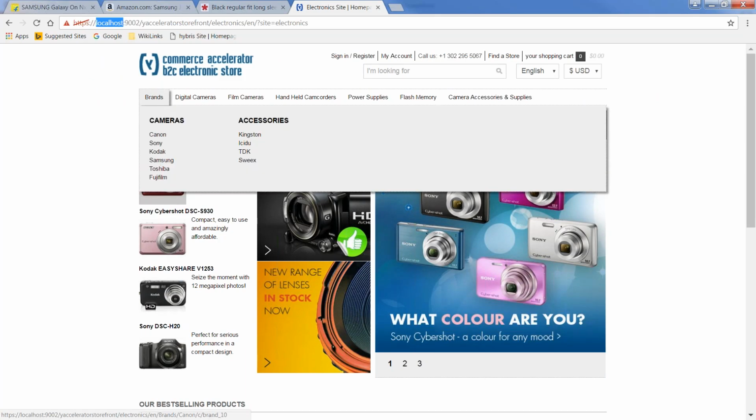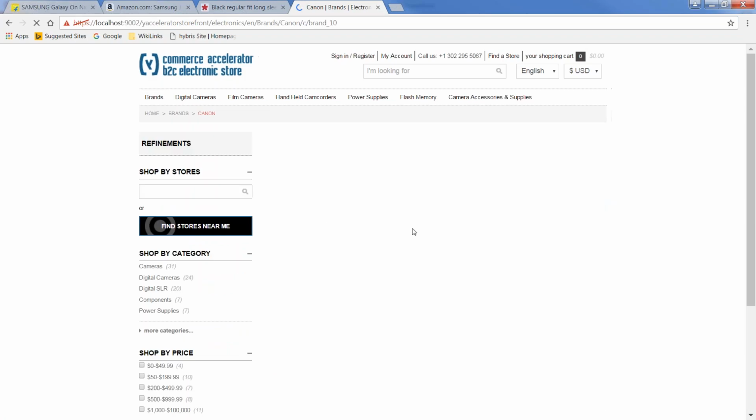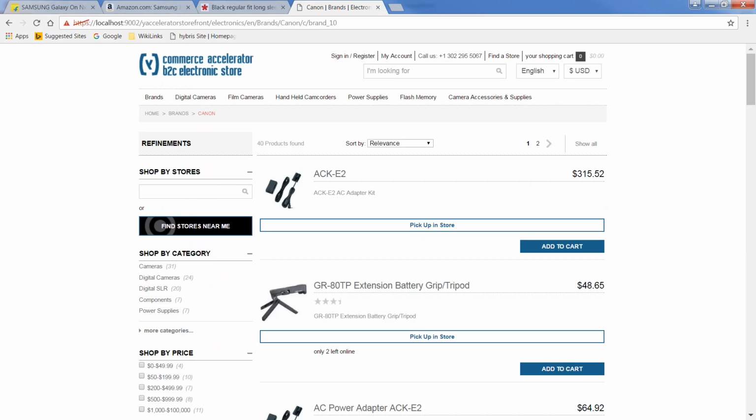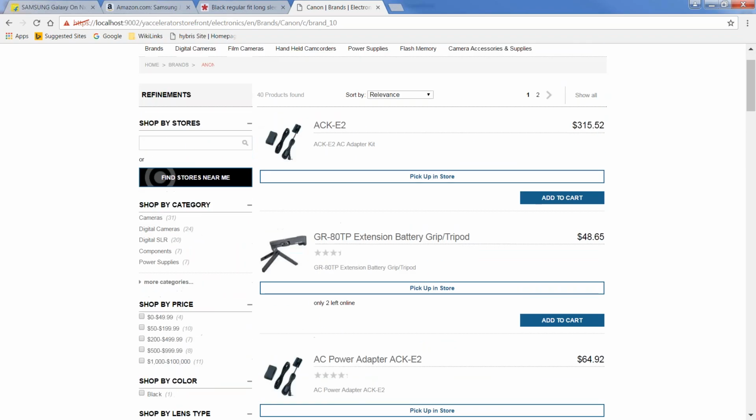Now, tell me this, if I go inside this, what is this page called? Come on. The category page, because you can pretty much feel that it has the filters or refinements on the left side, and you have the list of products.